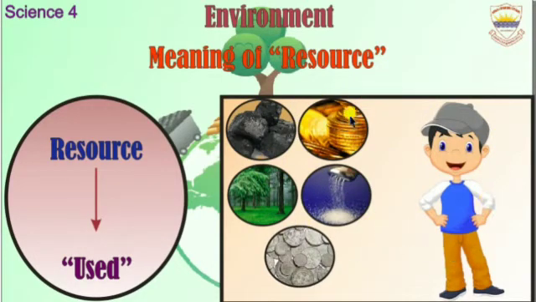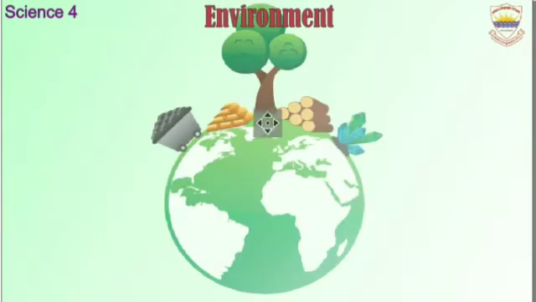So, here is a question time. Are all living things that are present on earth natural resources? No, not all things are natural resources. Only natural things that are useful to humans can be called natural resources. Examples. Here are some examples of natural resources that are useful for humans.